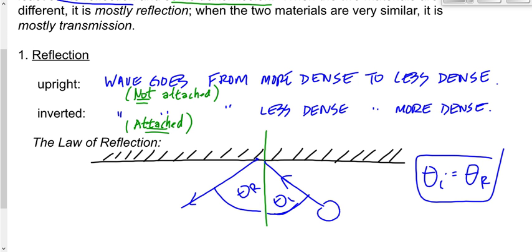You guys have had an intuitive notion of this. When you're playing pool, you know, roughly at least, which angle that pool ball is going to come off the bumper with, right? You know that the angle of incidence equals the angle of reflection. Well, the same thing happens with waves. It's just a little bit harder to demonstrate with waves in a slinky than it is with a pool ball.